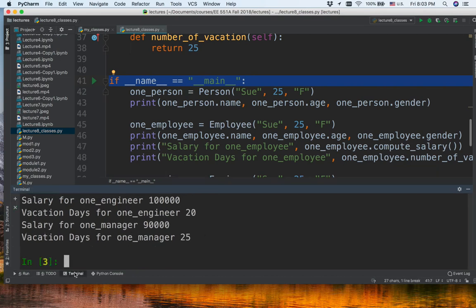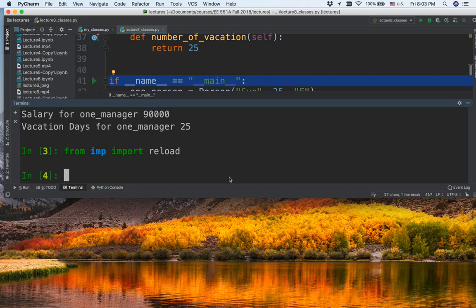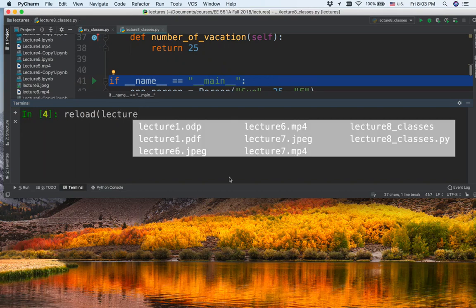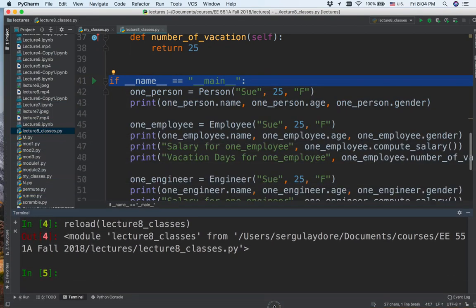But let's say in our terminal, last week we talked about reload. So let's see if it works now. How was it? We said from import reload. Okay, so reload Lecture8 classes. Okay, so it reloaded, but it didn't run the functions.